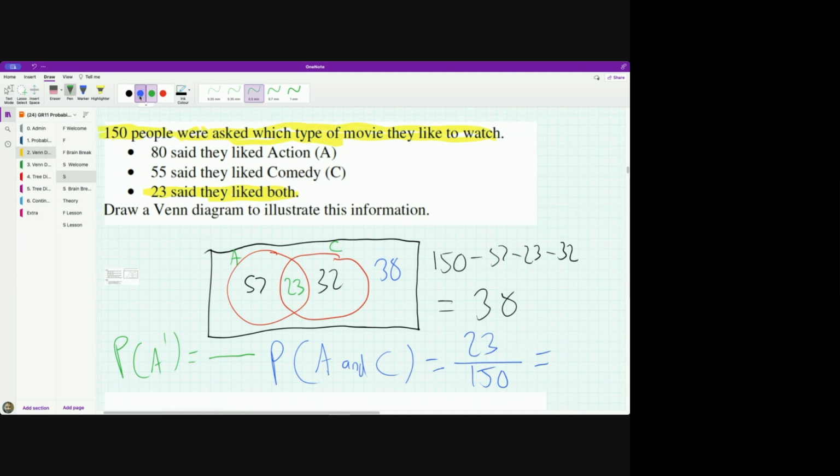So you're not allowed, well, it's only favorable if you don't choose from this region. So those are not favorable outcomes. The favorable outcomes are the ones that are outside of A, which is basically going to be all of that stuff. So that is going to be out of 150, well, what's 32 plus 38? It is going to be 70. So 70 out of 150.